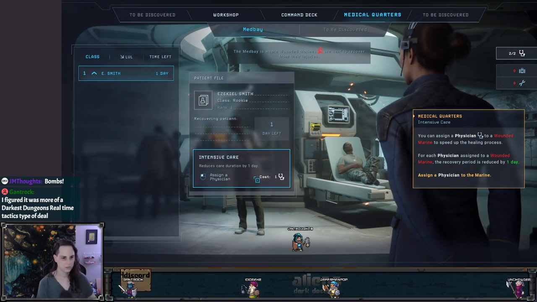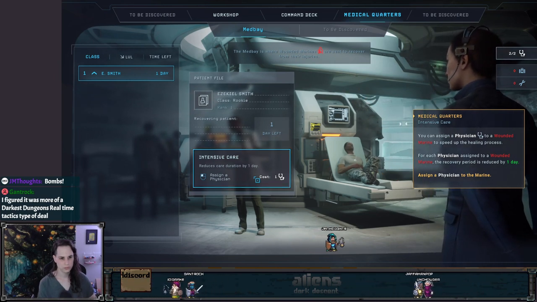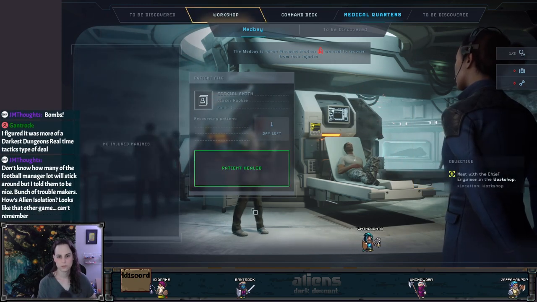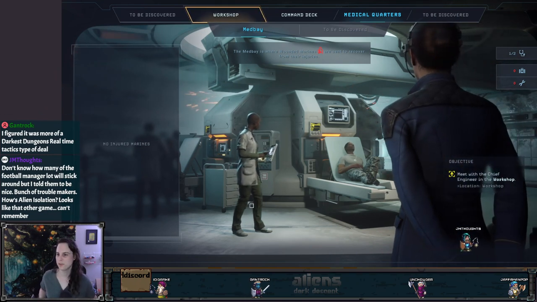You can assign a physician to a wounded Marine. For each physician assigned, recovery period is reduced by a day. Okay. That's how that works. This one's a priority. Understood. Patient healed. We prioritized it, and now they're better.